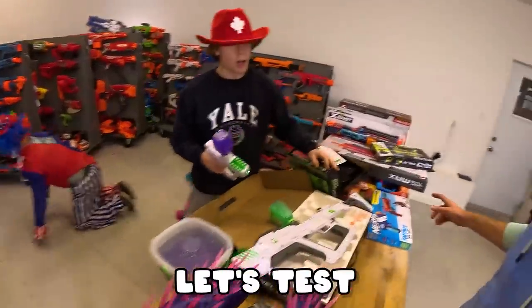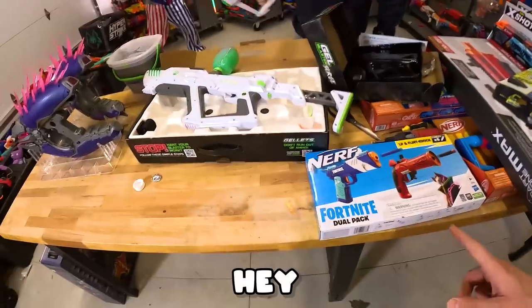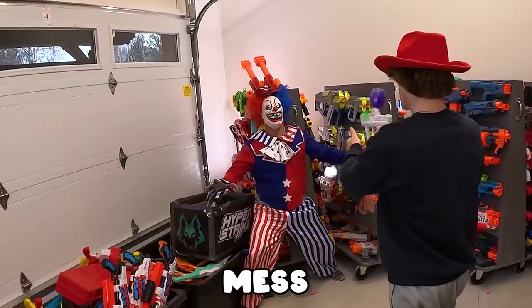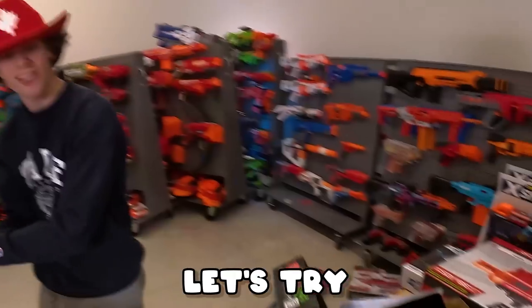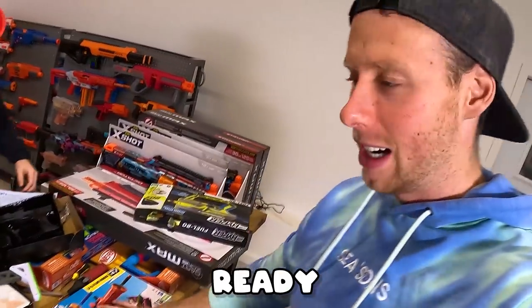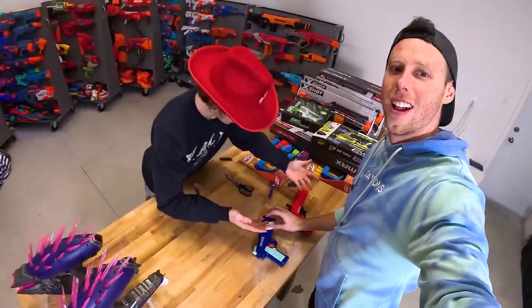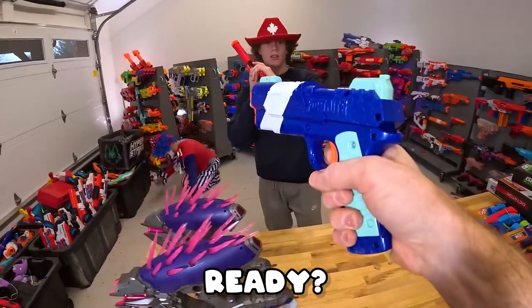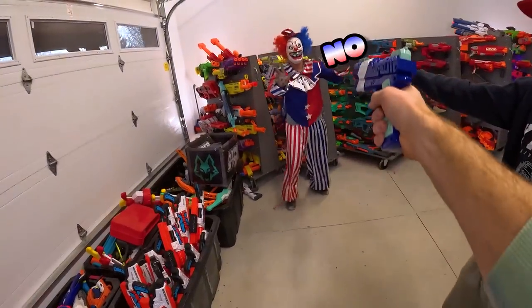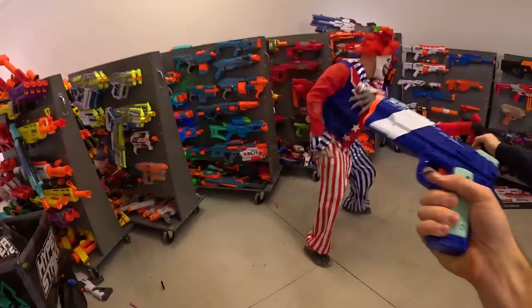Okay, let's test the next blaster on the guy. You're making a mess. Get down. All right, Mitch, let's try the Fortnite dual pack. Ready? Three, two, one. Oh, I picked the blue one. I got red, of course. Ready? Let's see how well this works. Now watch this.